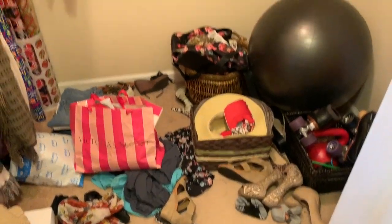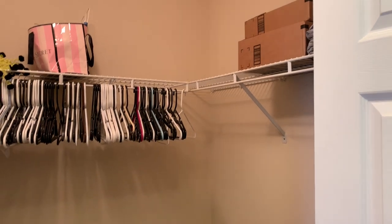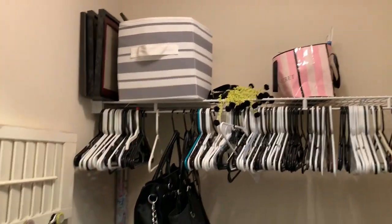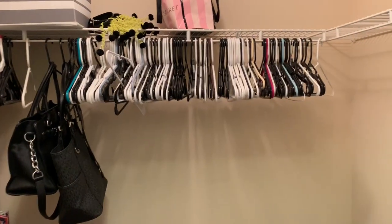Closet at the moment. We're kind of starting with a clean slate. These clothes right here, those are my mom's. So I'm gonna keep those up there. But this is what we're going to clean up. And then I have to hang up the things that I got.